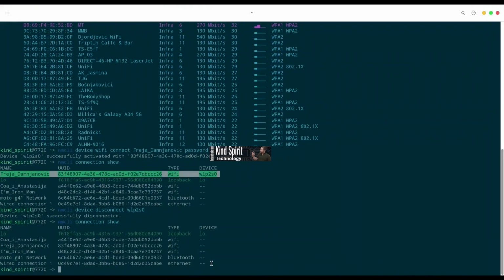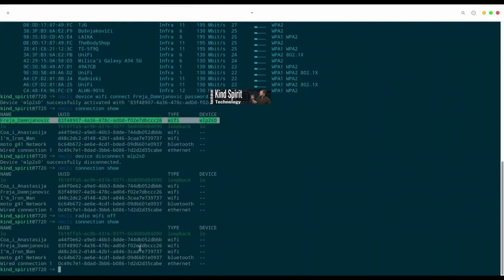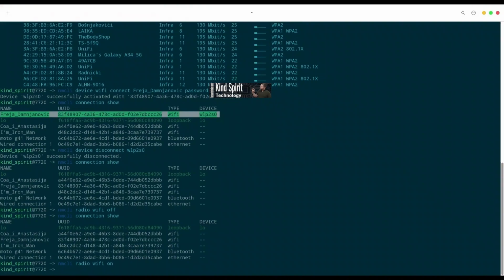And not only that, with the nmcli command radio wifi off, we are going to turn off our Wi-Fi adapter. Alright, now if I run something like connection show, no, sorry, not connection show, I meant something else. Radio wifi on, we are going to turn on our Wi-Fi.